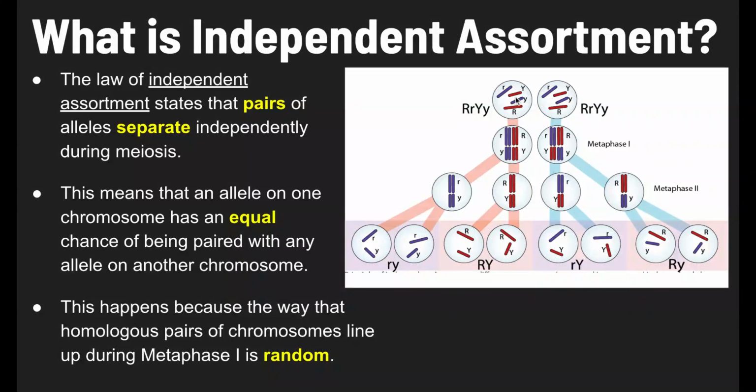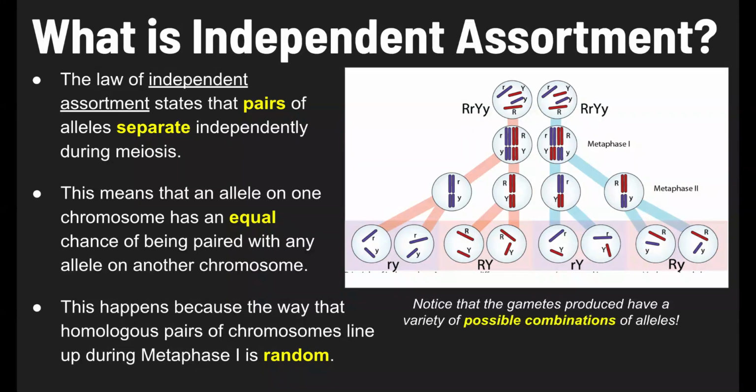So look at this picture. At the top, you see two identical cells. The way that the chromosomes inside those cells line up is random. So the red chromosomes here could line up, both of the reds could be on the right side, or you could have one on the right and one on the left. Those are the two possibilities. It's random how they line up.